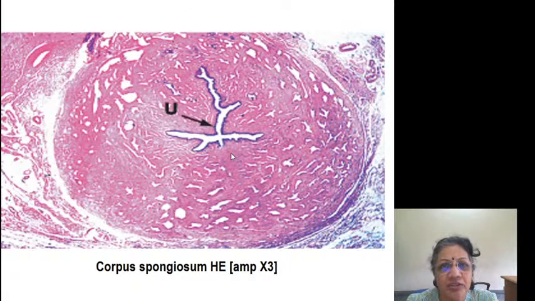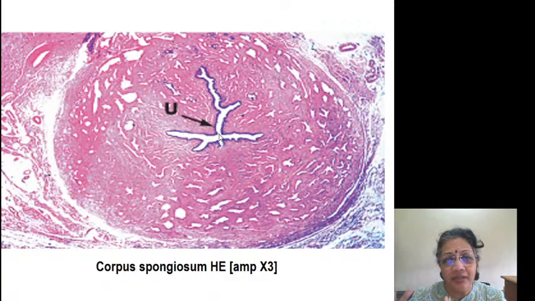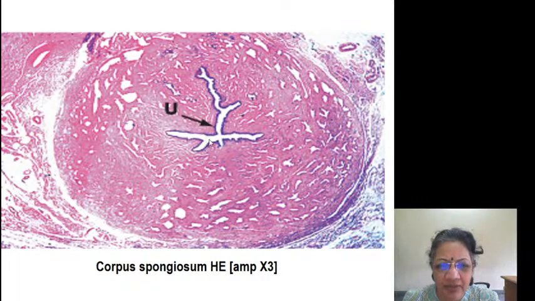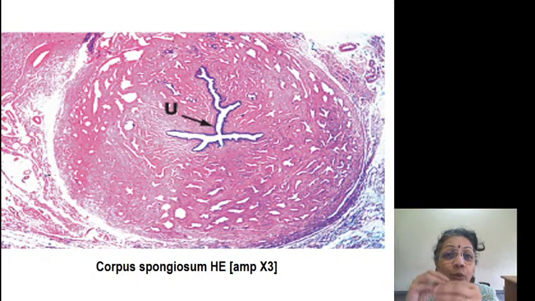If I just wanted to show you a slide of urethra, then this would be the urinary tract, that we're looking at the urinary system and not looking at the reproductive system at all. So then it would look like this. You won't see a singular common small round oval lumen. It will also look somewhat star-shaped.